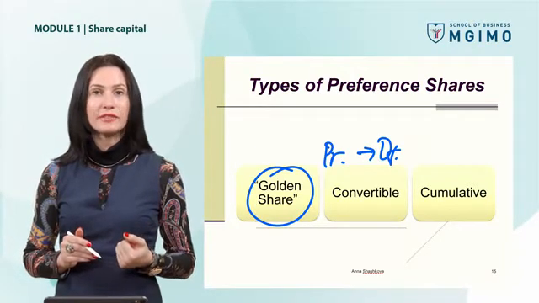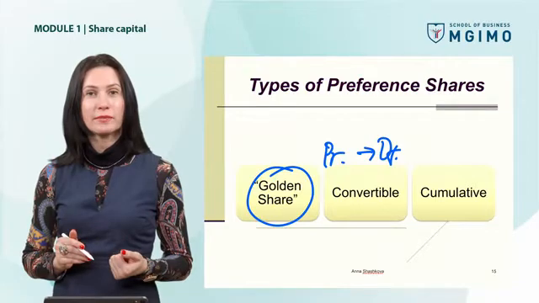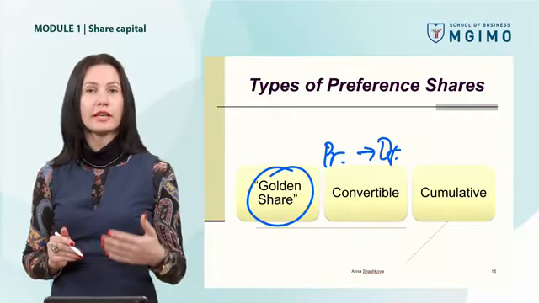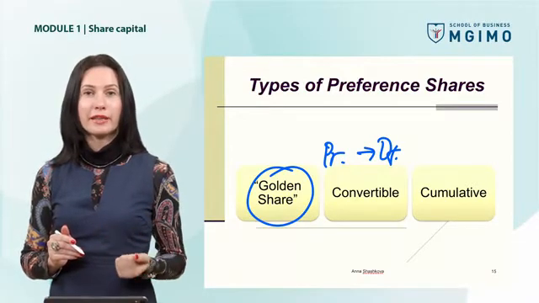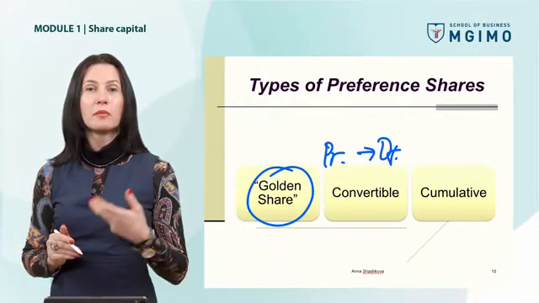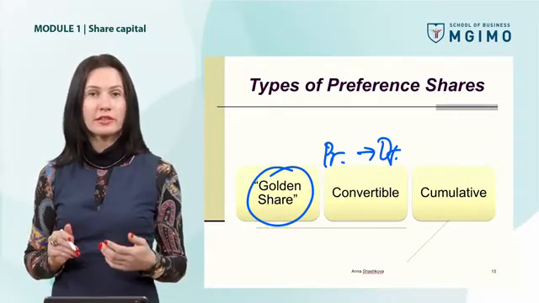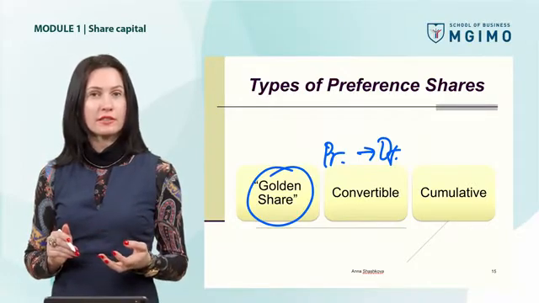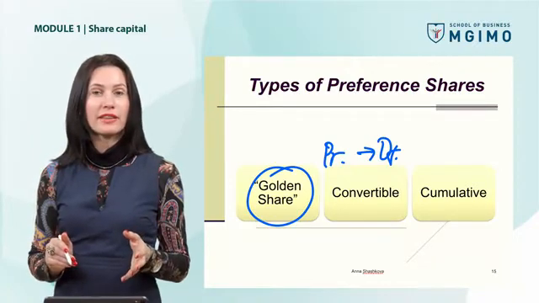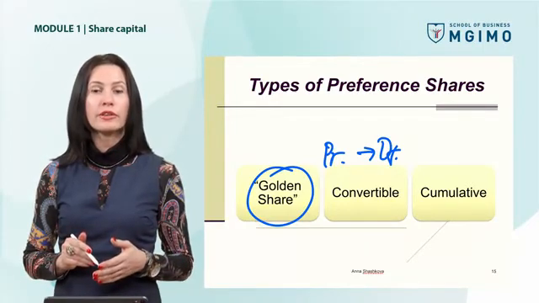And cumulative shares. Cumulative shares means shares which do not lose dividend. That means dividend, even if it is not paid, is accrued each year. And if you have not paid dividend for years 2017, 2018, 2019, but then you decided to make cumulative preference shares, you must pay all these dividends. If you still owe 1 ruble, these shares still will be voting. So dividend is accrued on these preference shares.